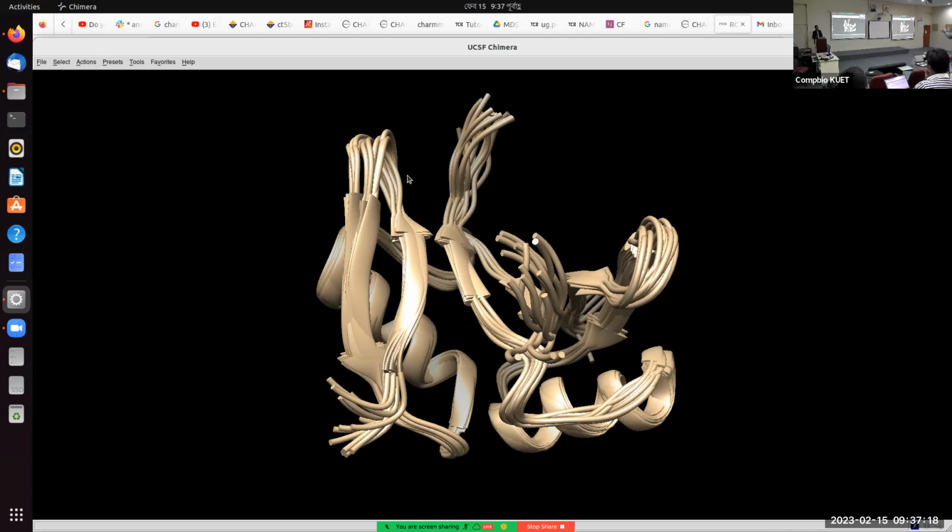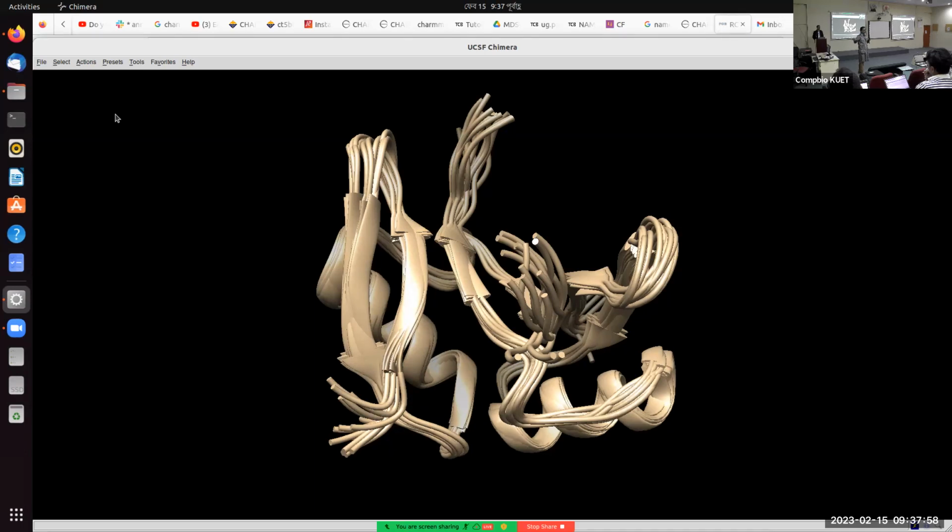It looks like that's a representation, but it has been solved by NMR, and I'll tell you why. In X-ray crystallography, you solve a structure and you get a single model. The side chains may vary slightly because you are calculating the density of the different atoms. So you get an electron density, and you can put your molecule there. In NMR, you get distance constraints, which means the NMR experiment tells you whether two atoms are close to each other or not.